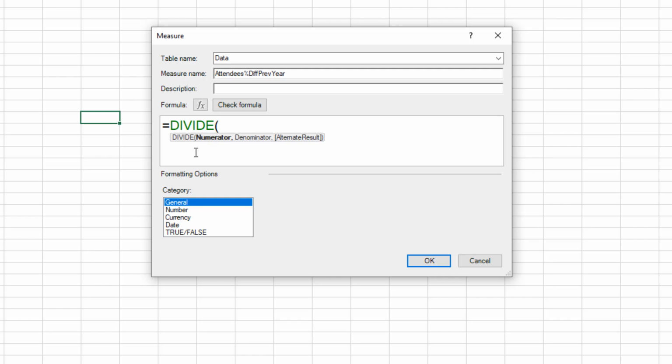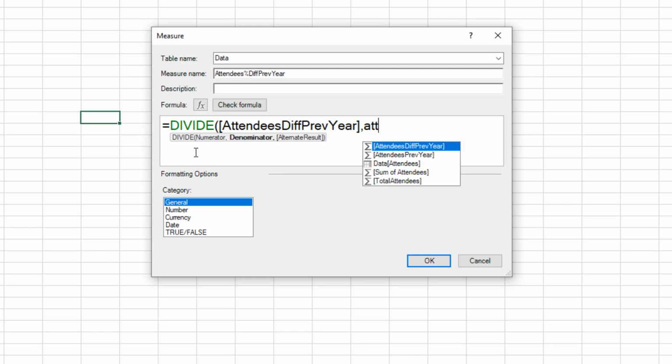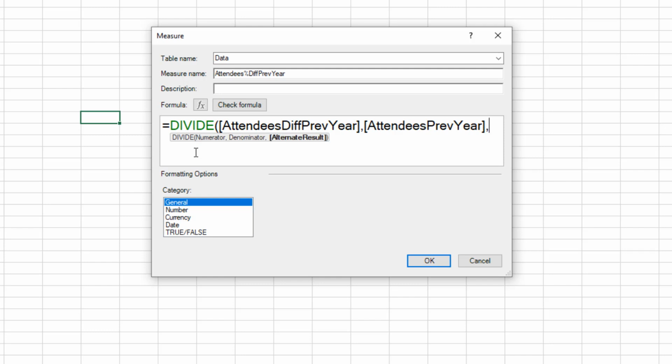But whereas Excel sometimes produces a div/0 error, this gives us an alternate response to that. So I'm doing the attendees difference previous year by attendees prev year. They are my numerator and denominator, comma 0 as an alternate response to avoid the error.